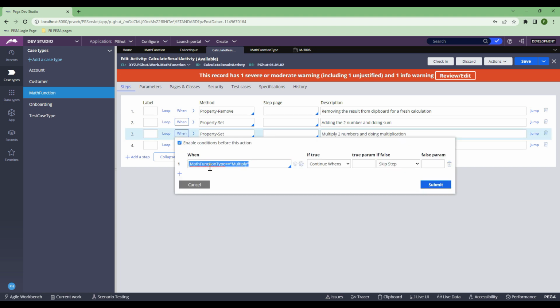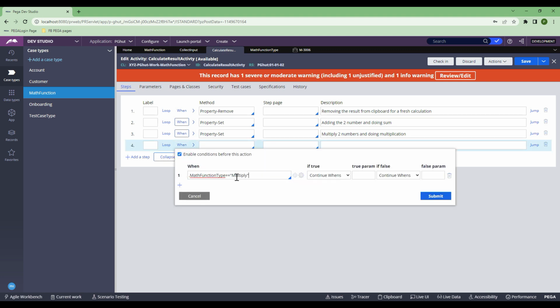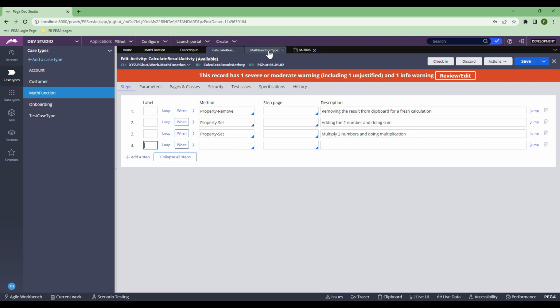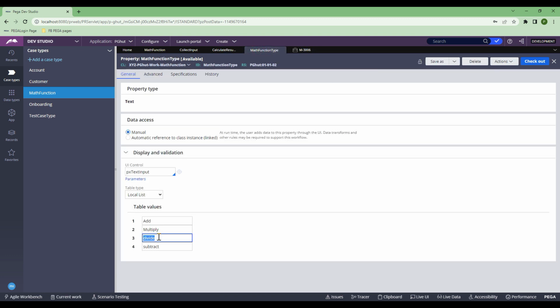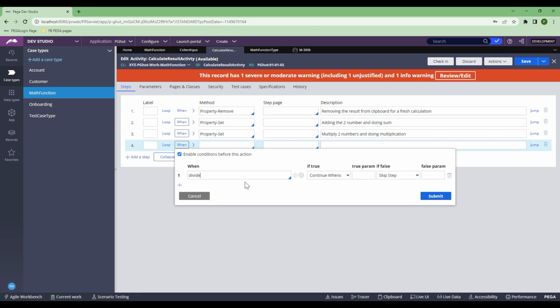Now similarly I'm going to do a manual way. I'll just copy this and set the enable condition: if true continue when, if false skip step. I'm going to get the function from this math type, divide. So I'm going to put in the condition.